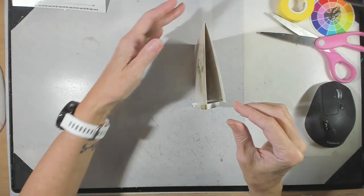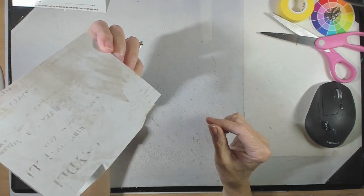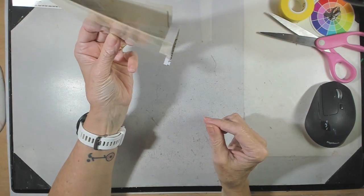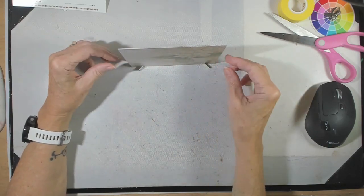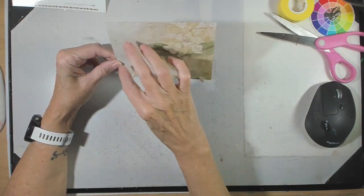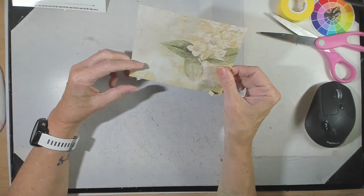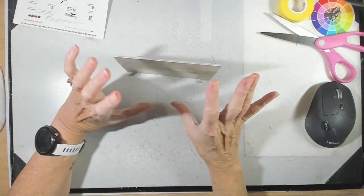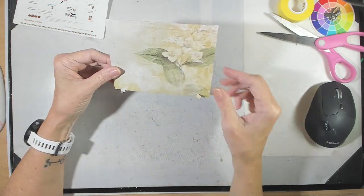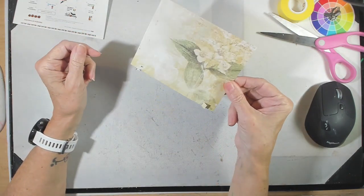Okay, and that's what the mechanism looks like from the back, from the side, and from the front. And then your image is going to go in this area here. And you're going to allow for that 1/4 inch on the bottom so that your image isn't affected by any of the cuts that we've created. So that's a very, very simple easel card.